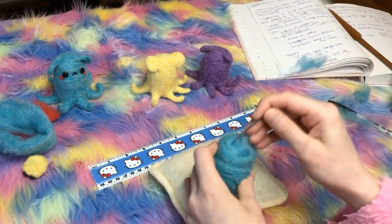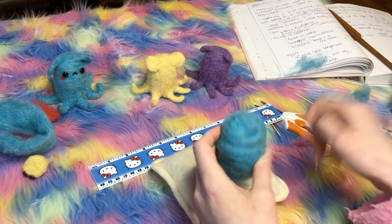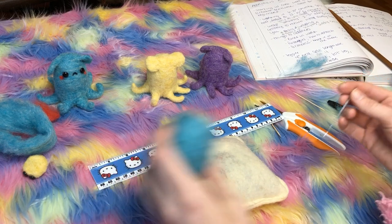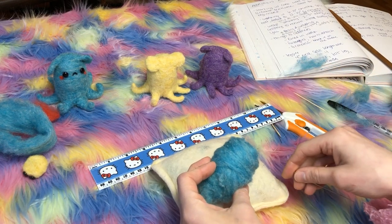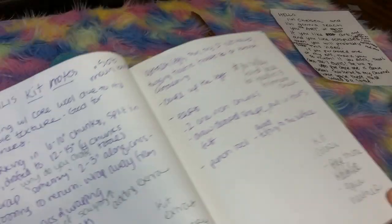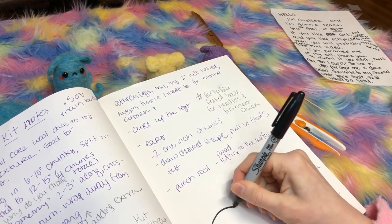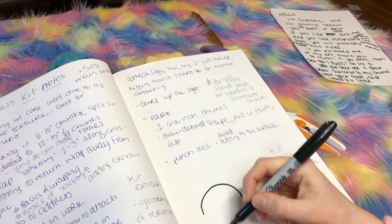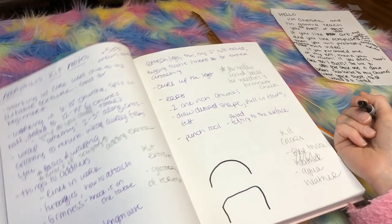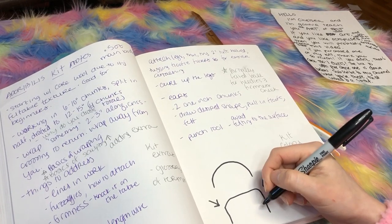So I'm gonna take my needle and stab down. So here's the thing. The direction that you stab shapes the shape, right? Let me show you. I'm gonna draw a picture because I'm extra, right? So here's my notes. This is the shape that we're kind of going for the head. If you have a shape like that, where would you stab it to get it curved? Right here, here, and then obviously on the top.